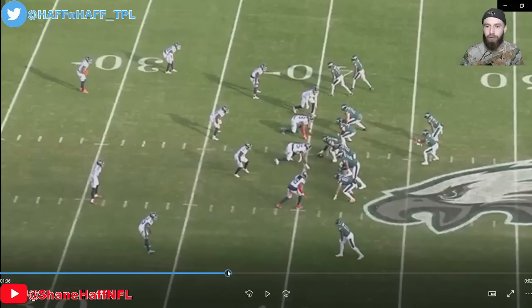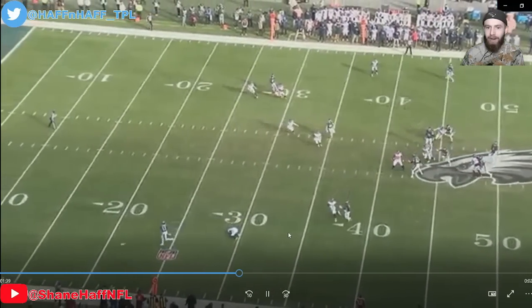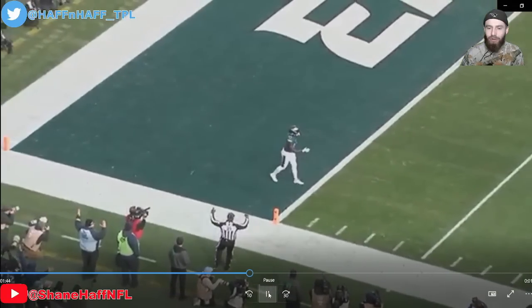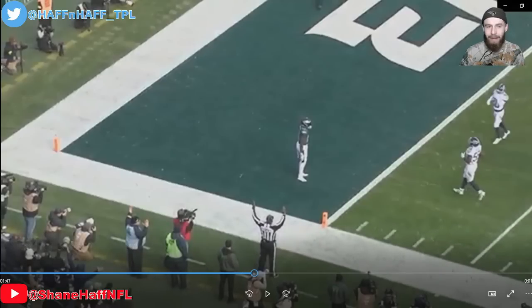So what do the Eagles do? They come back just a play or two later, and they're going to run an out and up to A.J. Brown. You're trying to get this defender who's on an island to bite on the out route, and then you go up, and A.J. Brown's just going to bully him, just totally run over the defensive back here. The out, the bite down, boom, puts him on the ground. You don't get an easier touchdown than that. And to add insult to injury, he turns around, backs into the end zone, and the officials call pass interference on the defensive back, who was also injured on the play.